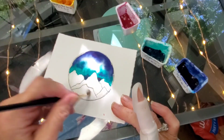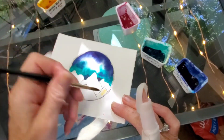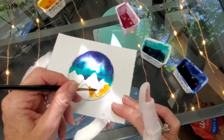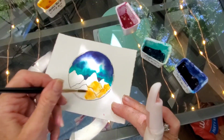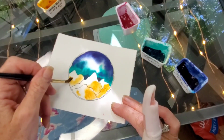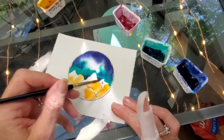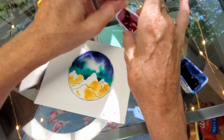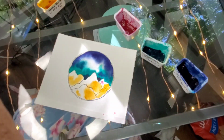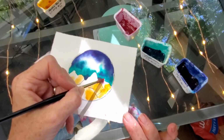Okay. Now I'll take a little bit of my Aussie red gold. And a little bit of the magenta. Ooh, did that come off too much? Nope. Taking it right out of my palette. And I just got red from my fingers on this thing. That really bums me out. I might have to do some splattering at the end to fix that.